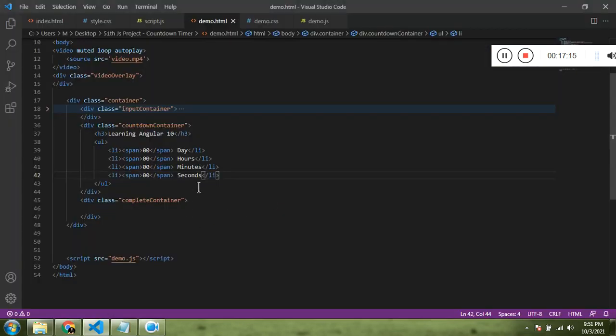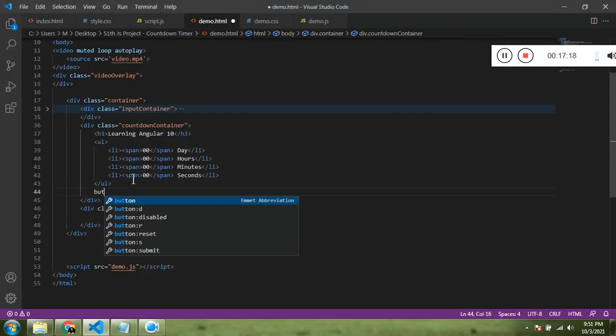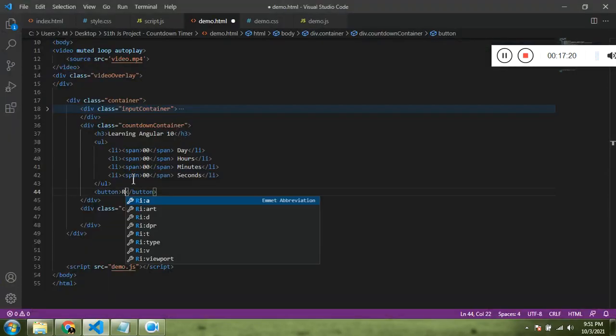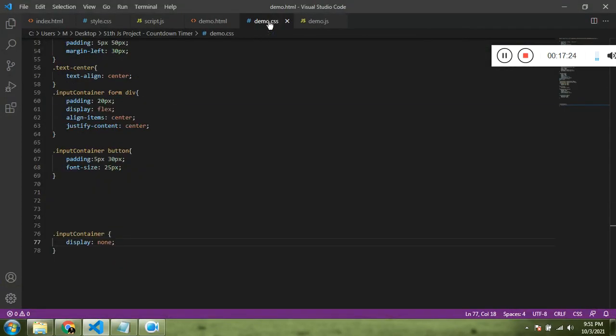Cool. And finally we need a button saying reset. Fine. Now let's get into the CSS.